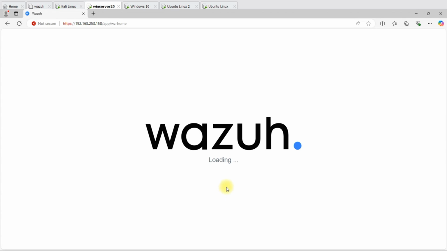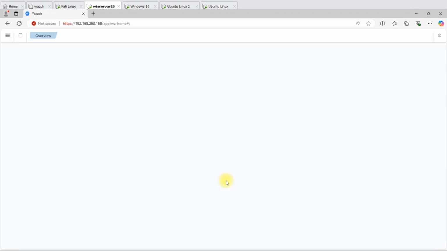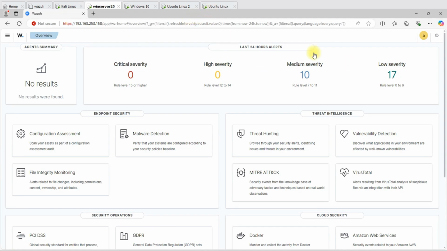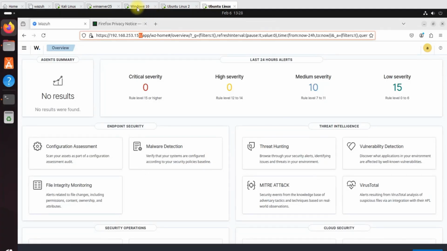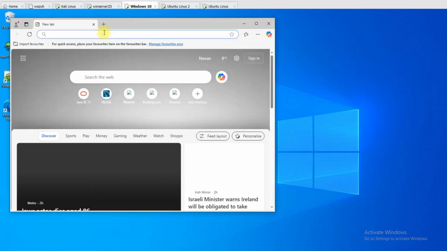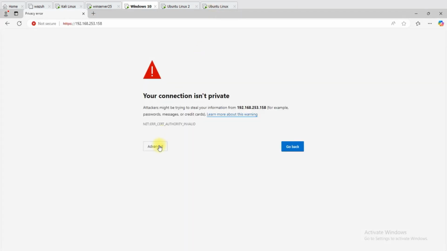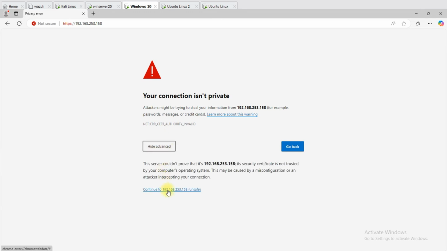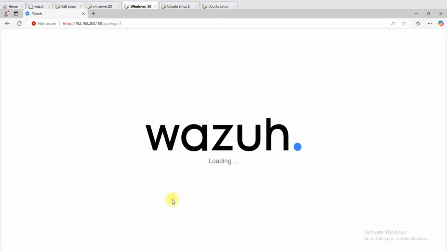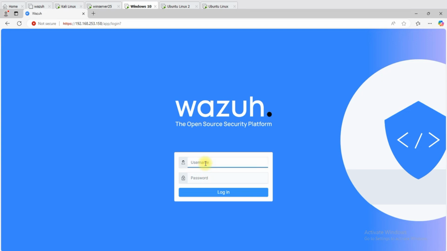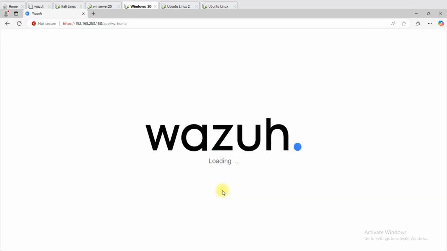You will see it's coming up and you will compare and see that it's still the same dashboard which we installed, or that we accessed, on the Windows Server 2025 machine. This one is reading 17, but it's the same dashboard. Even if you access it on Windows 10, you'll still see that we can access what we installed on Ubuntu Linux on a Windows machine. I'm now on Windows 10 and we are accessing the same one which we installed on Ubuntu Linux.